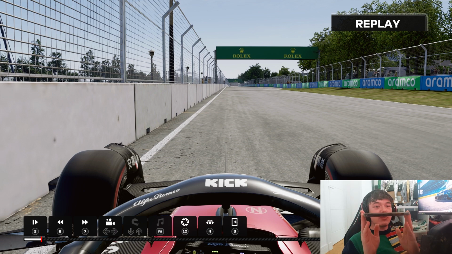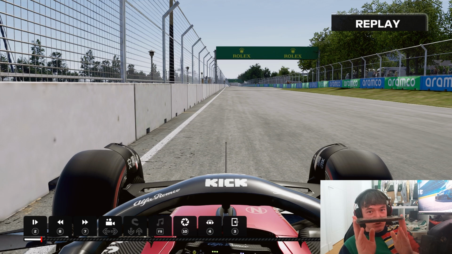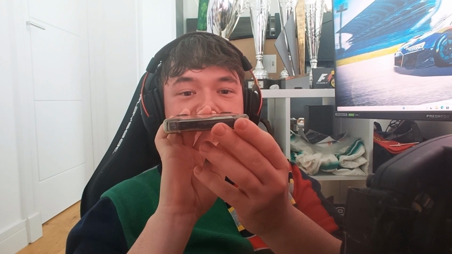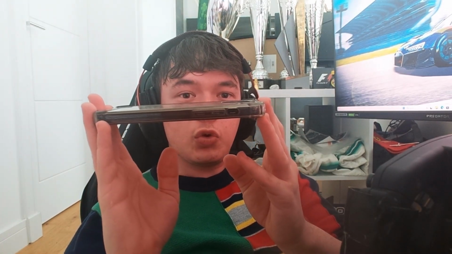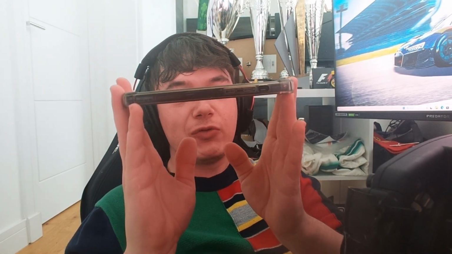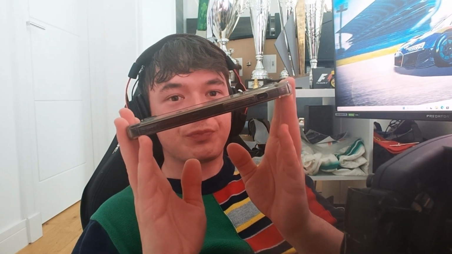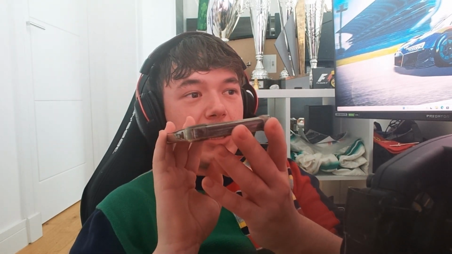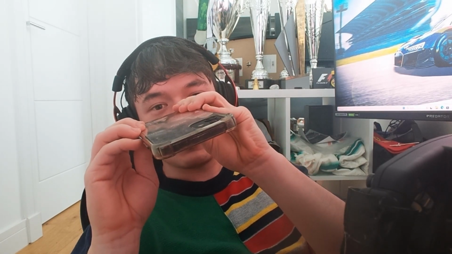So think of the car as a flat platform. When you're driving in a straight line, the car is completely flat. I'm going to put my webcam to a bigger picture so you can see it as well. When you're braking, the weight of the car goes towards the front. When you're accelerating, the weight of the car goes to the rear. And you can see forward and back, you can see the exaggeration there. But when you start turning, if you're braking and turning, the car will go like this if you're turning to the right, and if you're turning to the left, it will go like this.